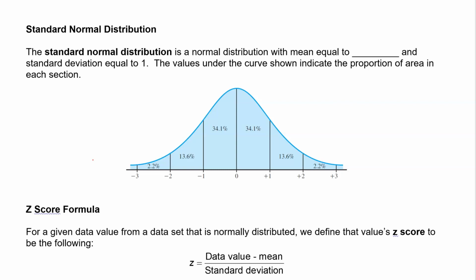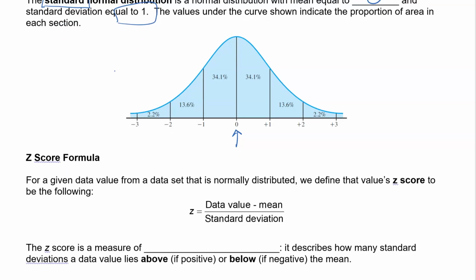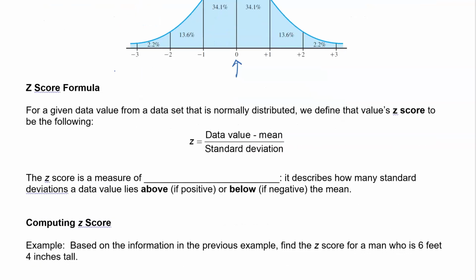We had a standard deviation of 3. Sometimes we don't have those numbers. So what we can use is called the standard normal distribution. And by standard, we're just going to use a set mean and a set standard deviation. So standard distributions have means that are 0, and you can see this graph is labeled with 0 in the middle, and standard deviations that are 1. And what this does is help us answer questions about data sets that we don't know the specific mean and standard deviation for.